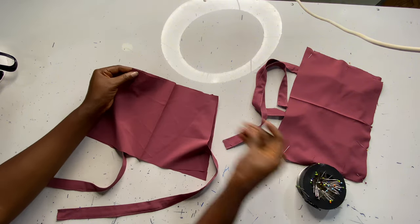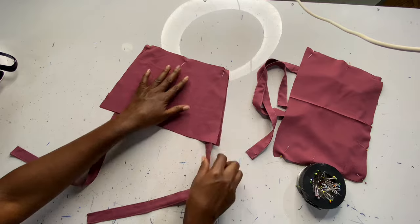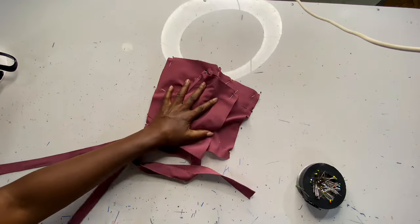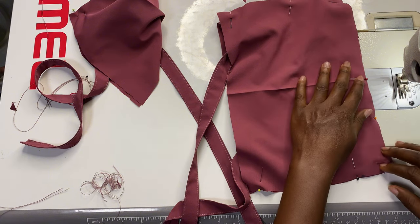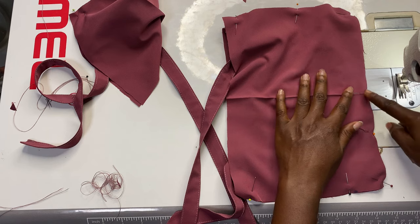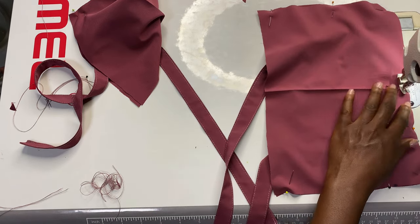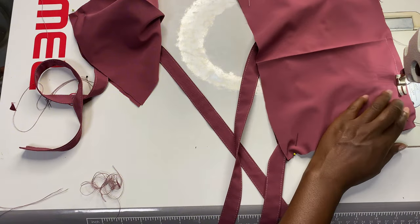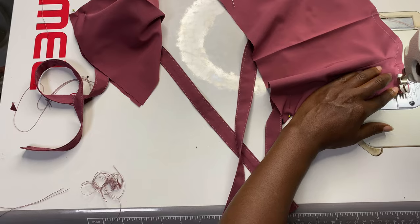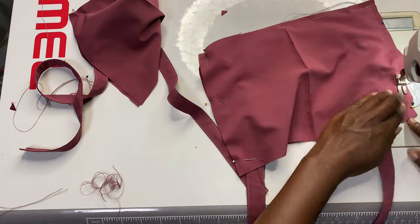So now we go back to the sewing machine to join our front pattern together, okay? So let's head over to the sewing machine. Right now I'm on the sewing machine, and I will start from the center point of my bodice. I'm starting from the midpoint, so that whatever excess is left at the side, I can easily trim it off. That is the reason why I'm starting here.